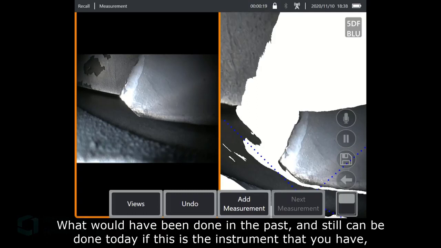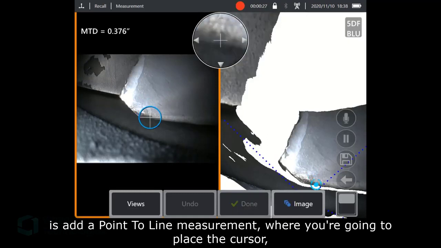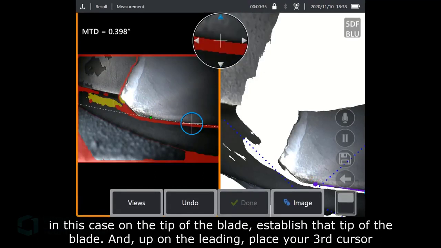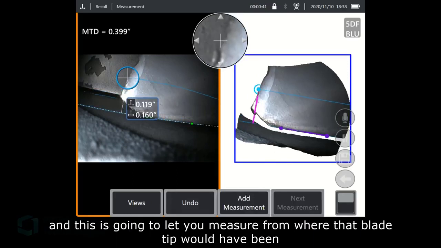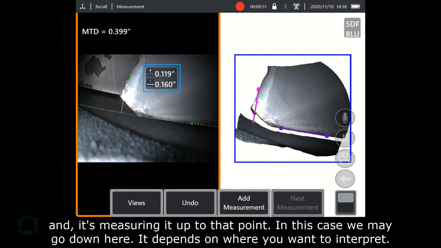What would have been done in the past and still can be done today, if this is the instrument that you have, is add a point-to-line measurement where you're going to place the cursor, in this case on the tip of the blade, establish that tip of the blade, then up on the leading edge, place your third cursor, and this is going to let you measure from where that blade tip would have been.